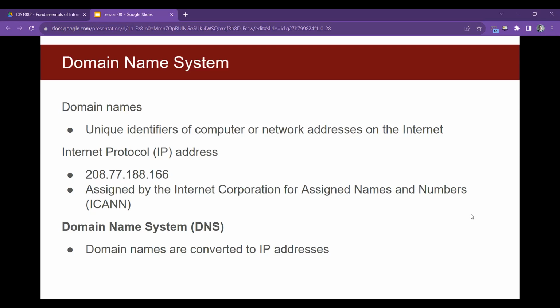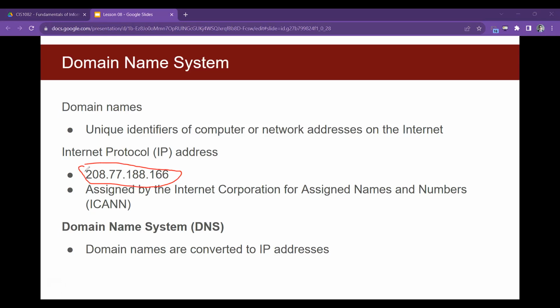So why do we need a domain name? Because when we are on the internet, as I mentioned, we need to have a public IP. IP means internet protocol, and we need to have a public IP address. So in an IPv4 network, there are four numbers like this.